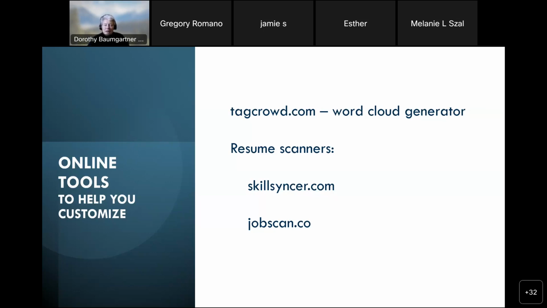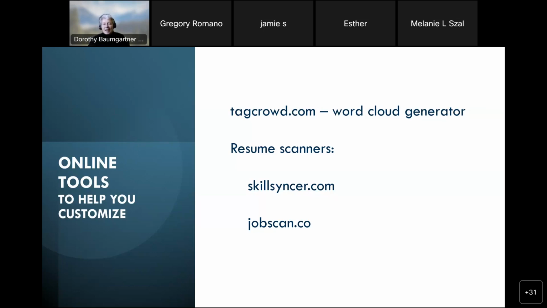some applicant tracking systems are very literal. One thing I'm going to say is, please do not be shocked at how low your score is the first time you do this. That does not mean you are not qualified for the job. I uploaded a resume and a position description for a candidate who was very qualified for a role, and I don't remember what it was now, but the score was under 50. But then I looked at the explanation, and it was things like one of the documents had the word analyze, and the other document had the word analysis, and it came up as not a match. Some of them are smart enough to figure that out. Some of them are not.